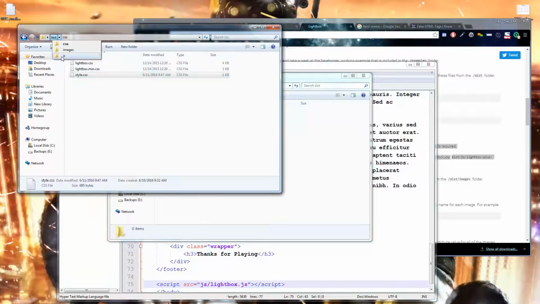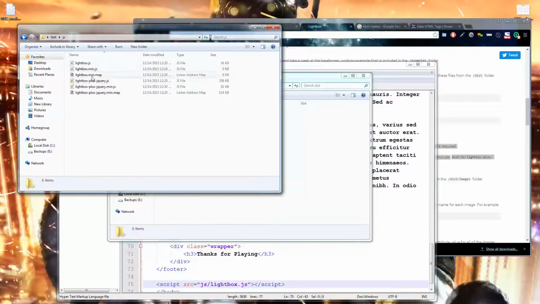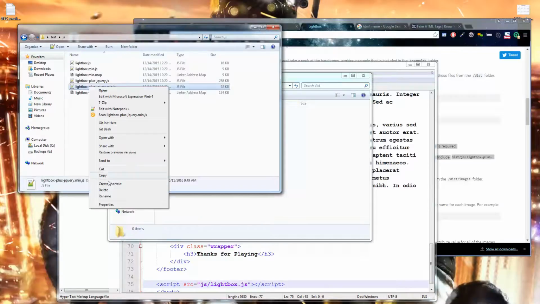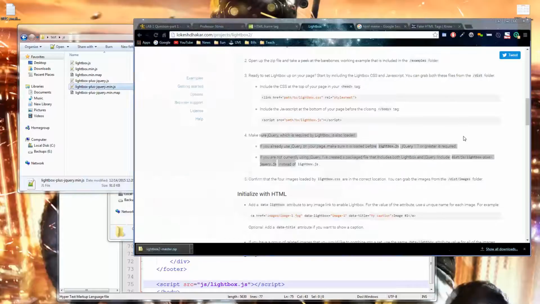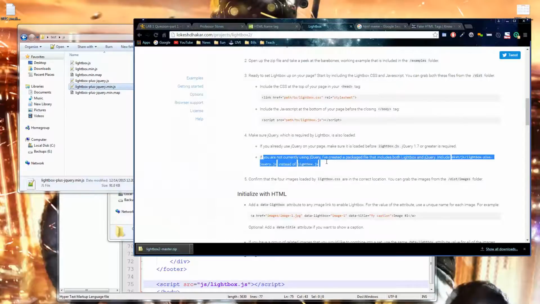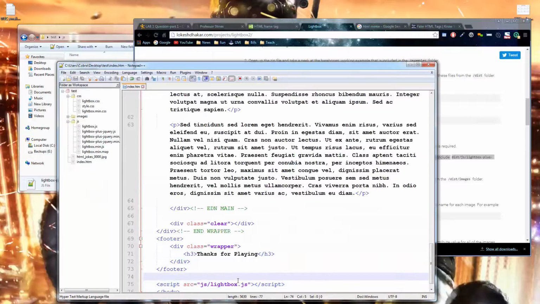And it's still there. Test, JavaScript. It's telling us that we need to use this one. If you're not currently using jQuery, which we're not, there's a packaged file that includes it, and that's this one here, Lightbox plus jQuery. So I really just need to change this to this.